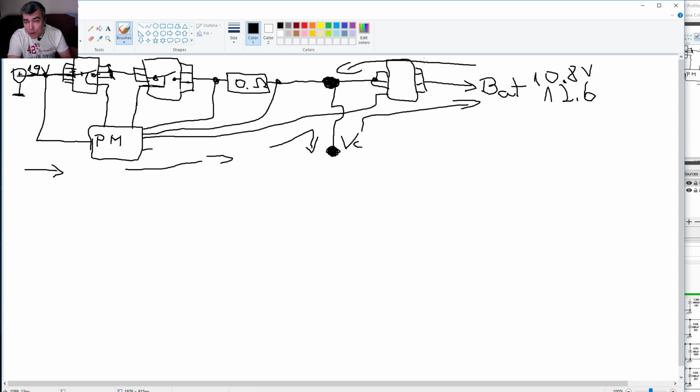Your laptop is working even with 10.8 volts, so the power supplies will work even with lower voltage. But actually this chip will cut the power down at probably around 17 volts, because if it cannot charge the battery, it will cut the power down.